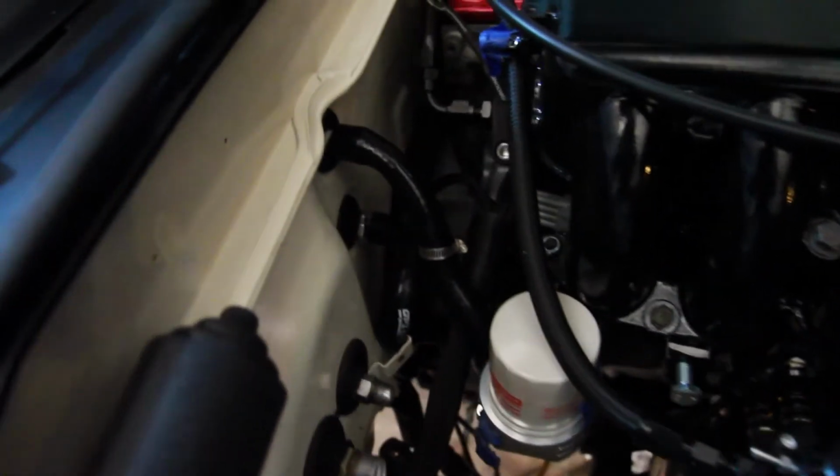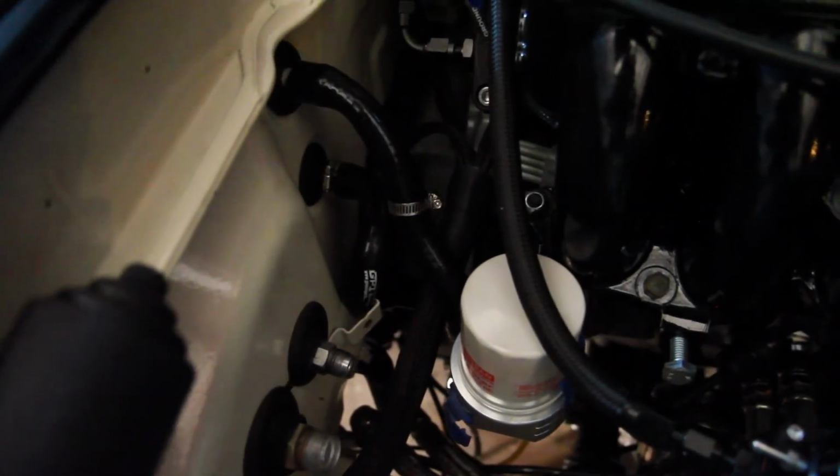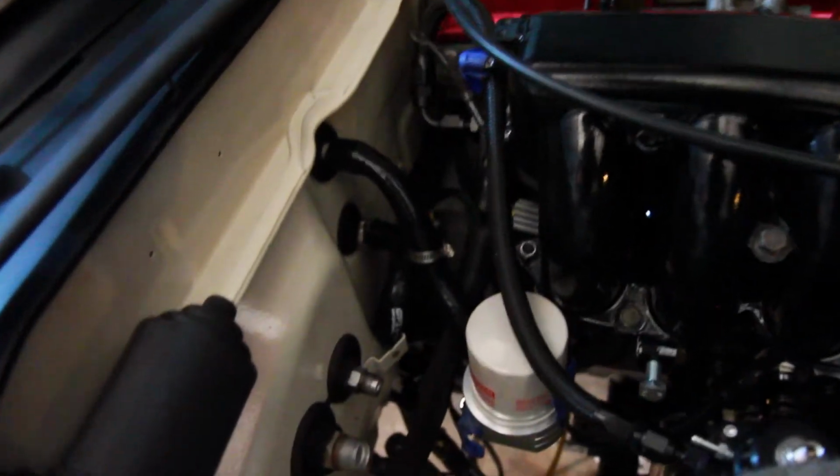There it goes. And then I'm gonna just take this, scoop it down here, put it in between there, and then I should be able to just scoop this back up, put this back on like so, and bang. So now it's in between this, it's out of the way, it's not chafing against this, and gives me a little bit more clearance. To me it looks a little cleaner also. It's just little things like that that make a difference in the long run, I think. So let me know what you guys think about me running this like this. If I should change it around, or put it back the way it was, let me know.